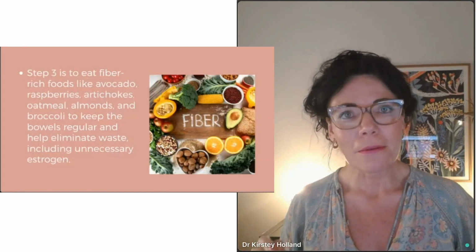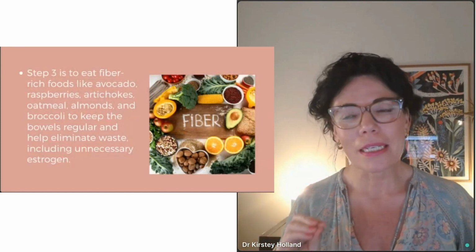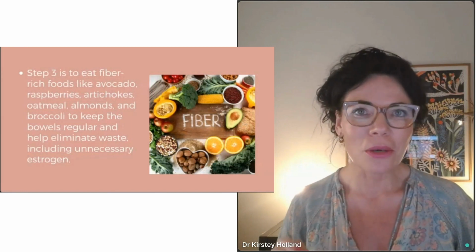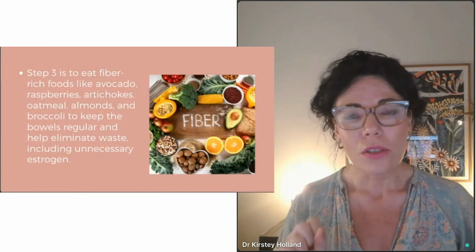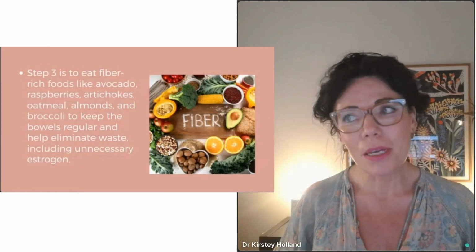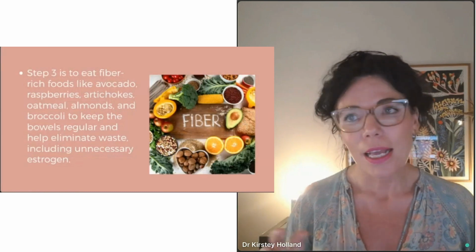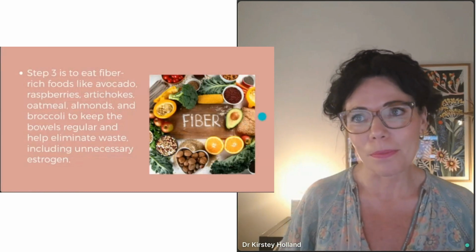So women, especially perimenopausal women, need about 25 grams of fiber. You also at this point in time know how much I love the GI Restore. So please use that to bulk up your fiber if you're not getting enough in your 2 meals, if you are doing the intermittent fasting and skipping breakfast at this point in time.